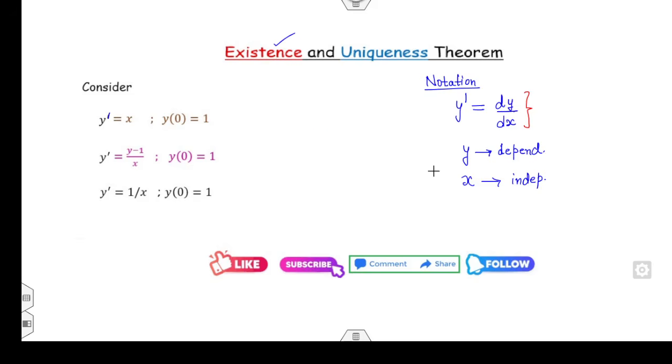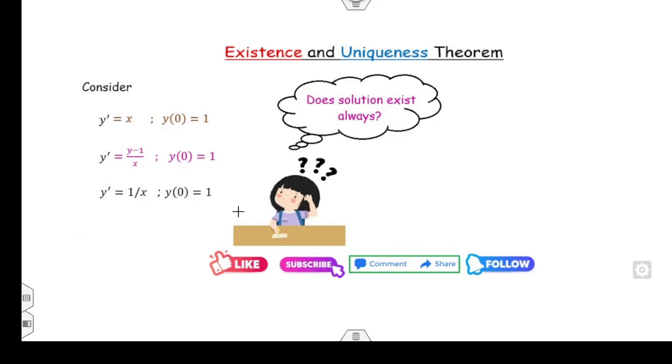Now, the first question arises if you look at these three simple differential equations. The first question that always arises in our mind: can you say the solution of such a first order first degree equation always exists? That's a very crucial question, that's our curiosity. हमेशा हमें लगता है कि क्या solution exist करेगा, अगर करेगा तभी तो हम solution निकालने की कोशिश करें.